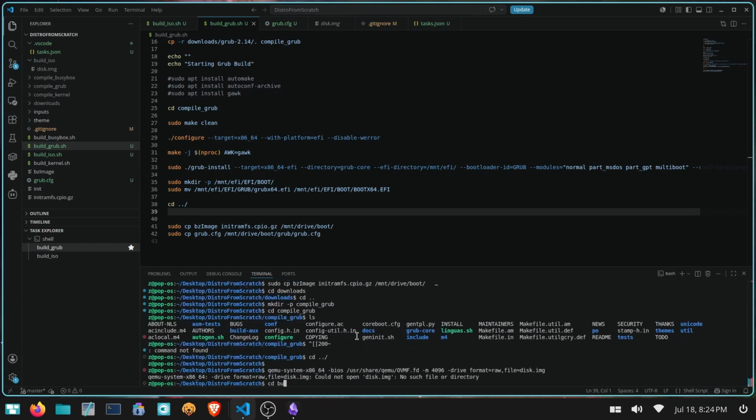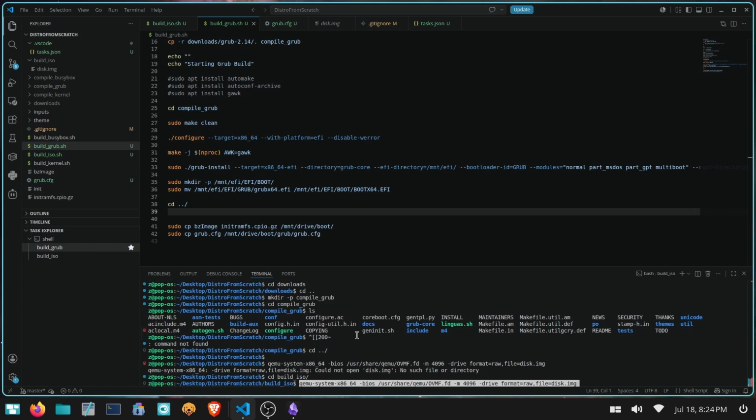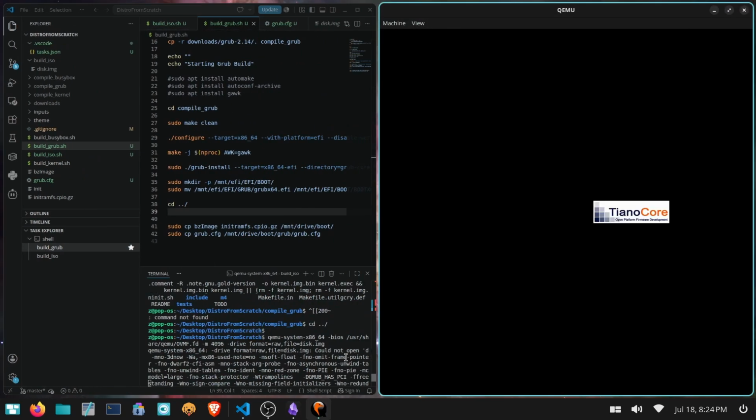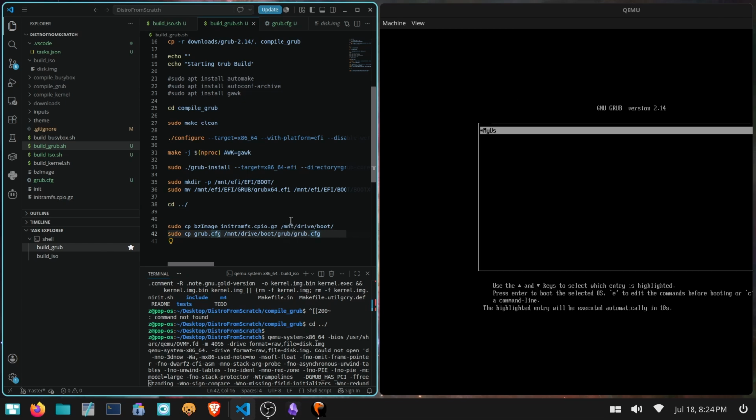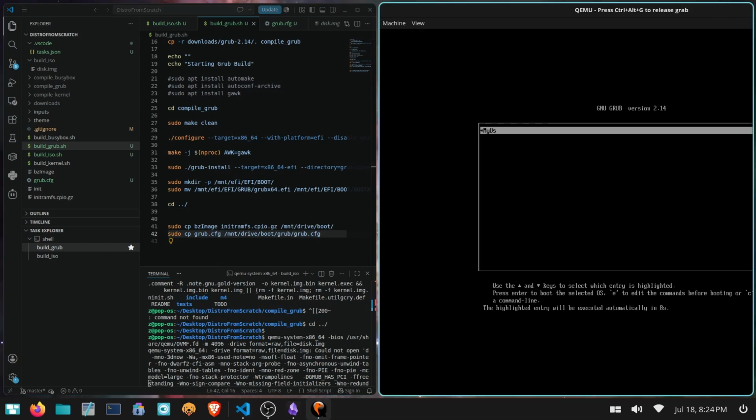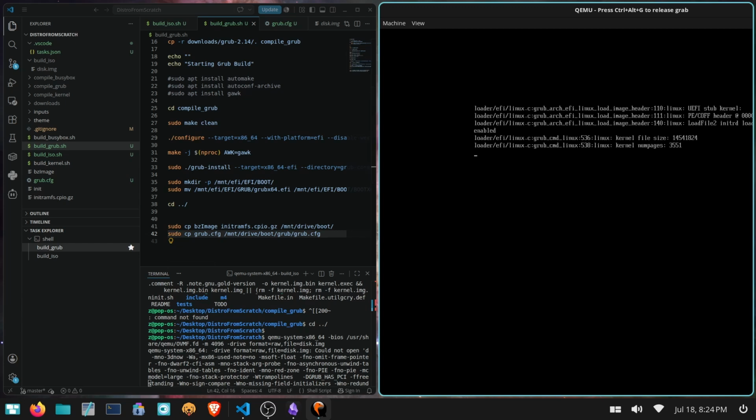All right, so let's go to build ISO, and let's test it out. Now, sometimes it takes time for everything to copy on with these loop devices, so sometimes it'll error out, and if you wait a minute and then retry it, or retry it 2 or 3 times, then it will work. So let's see, and let's start up our Linux and see what happens.